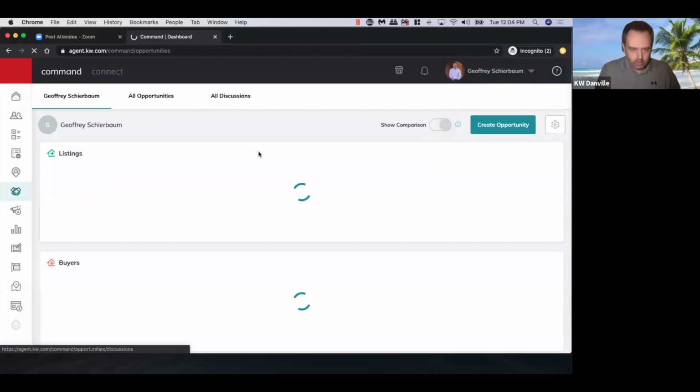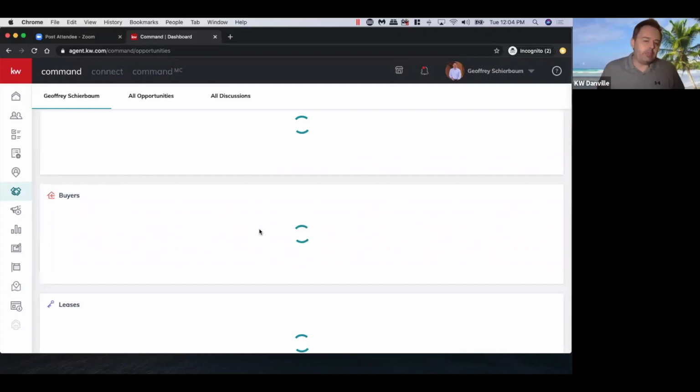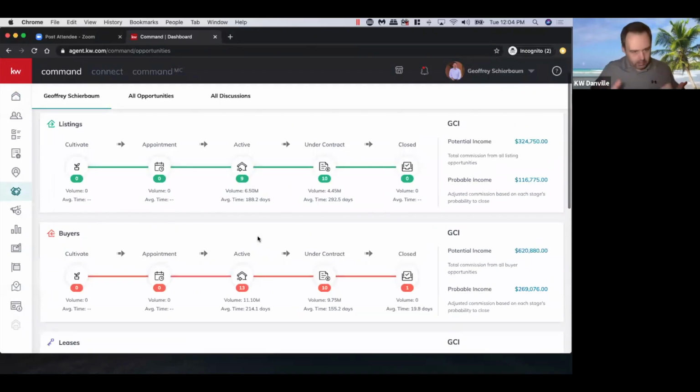All right. So in here, it's going to be broken into three categories: listings, buyers, and leads. And then the subcategories under each one are all the same: cultivate, appointment, active, under contract, and closed.